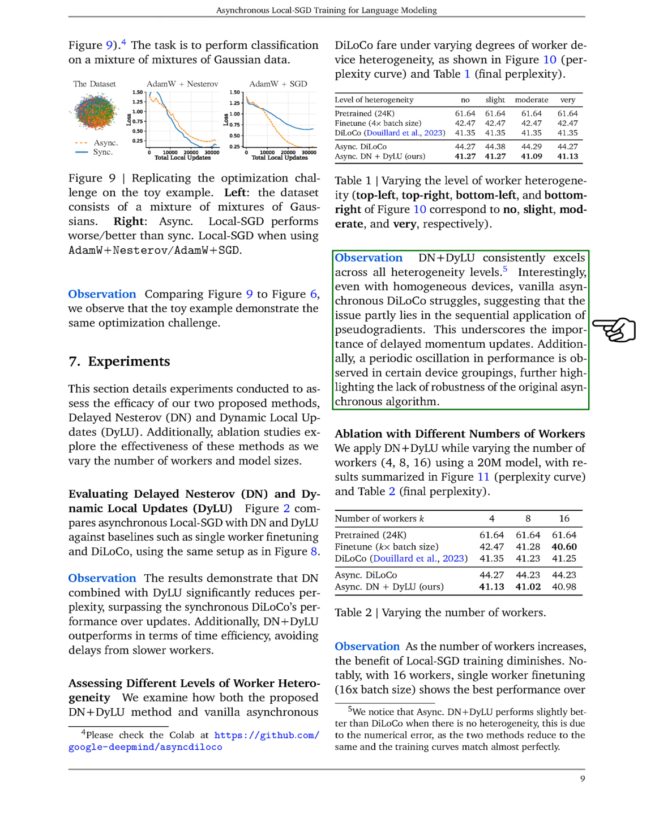When we applied DN plus DyLU to models of different sizes, both synchronous and asynchronous Local-SGD methods performed better than fine-tuning a single worker with an increased batch size. This advantage was more noticeable during the later stages of convergence. Our proposed DN plus DyLU method performed consistently well across various model sizes.